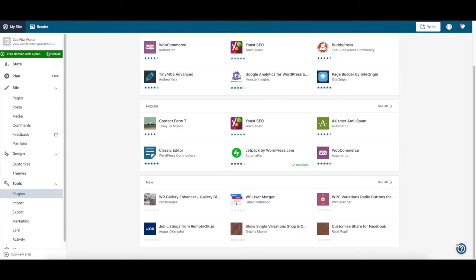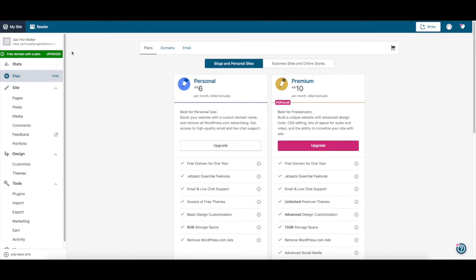And then when you're ready down the track, if you're enjoying this and you've got it set up properly, just look at upgrading. For $6 a month, it's about the same price as your own server, and it definitely makes it a bit easier. But again, it's up to you. And again, I want to stress that for this subject, you just need a free account. You don't need to pay for anything. It's just that at the end of this semester, if you want to keep your portfolio site and you want to make it look a bit more professional, you may want to consider upgrading just to get rid of the WordPress ads that are currently on your website.